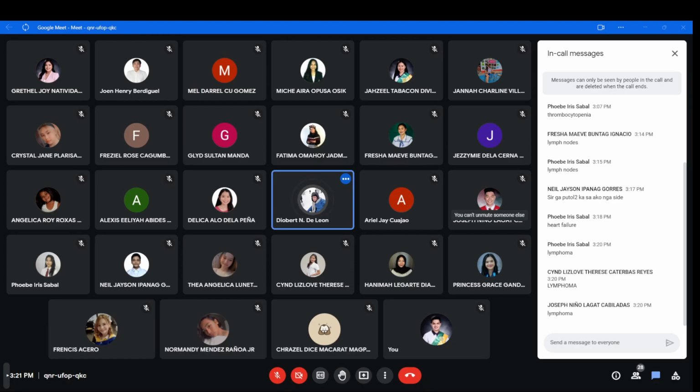Now from the lungs, there's what we call pulmonary veins that carry oxygenated blood to the heart. So from the lungs, the pulmonary veins go to the left atrium. So it pumps, it empties there. Then with the help of the bicuspid valve or the mitral valve, it goes to the left ventricle.